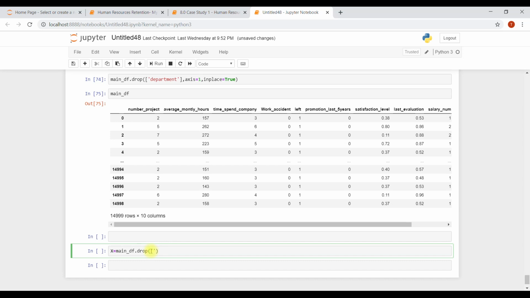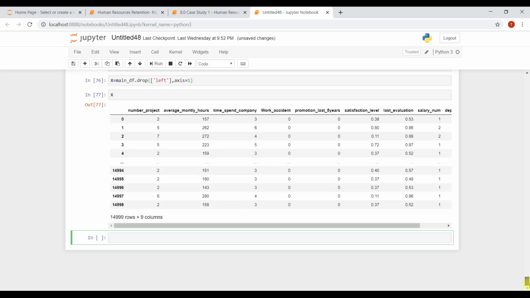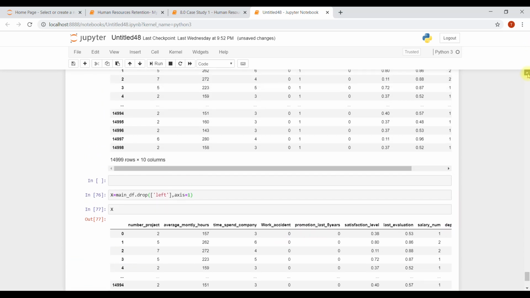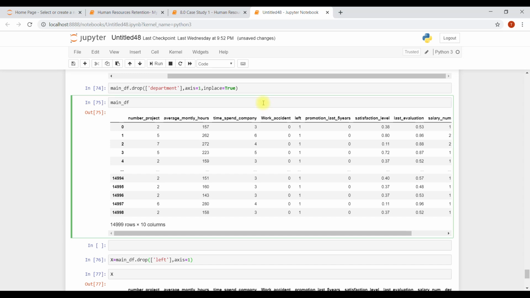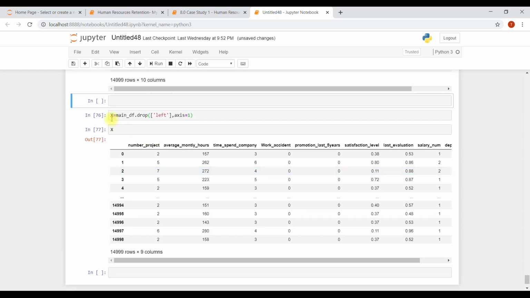Okay, left. Only left, and from x with axis equals 1, means from columns. Now see, if you look at x, we don't have the left column, but if you call main df again, you still have left, because we stored everything in x except we dropped left.